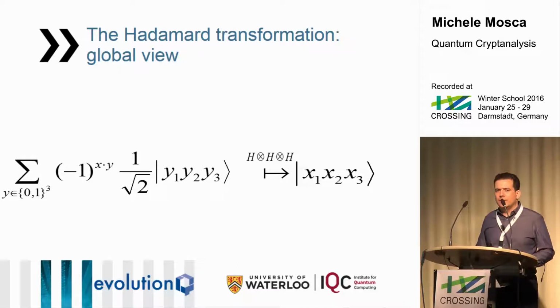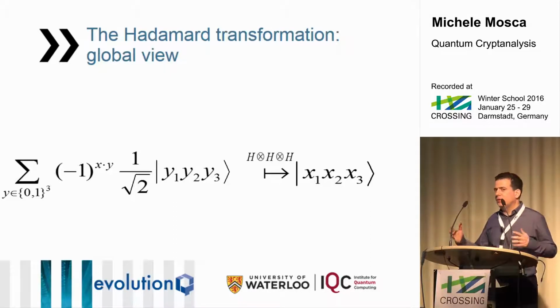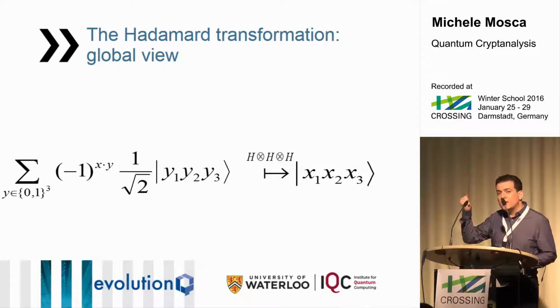So just to recap, one of the things we observed in the last lecture is that if somehow you're able to construct the state on the left-hand side, so superposition of all the 3-bit strings, or in general the n-bit strings, where the phase factor in front of the string y1, y2, y3 is minus 1 to the inner product between some unknown string x and the string y, the 3-bit Hadamard transformation will extract that information encoded in the phases and write it out in the bit pattern.